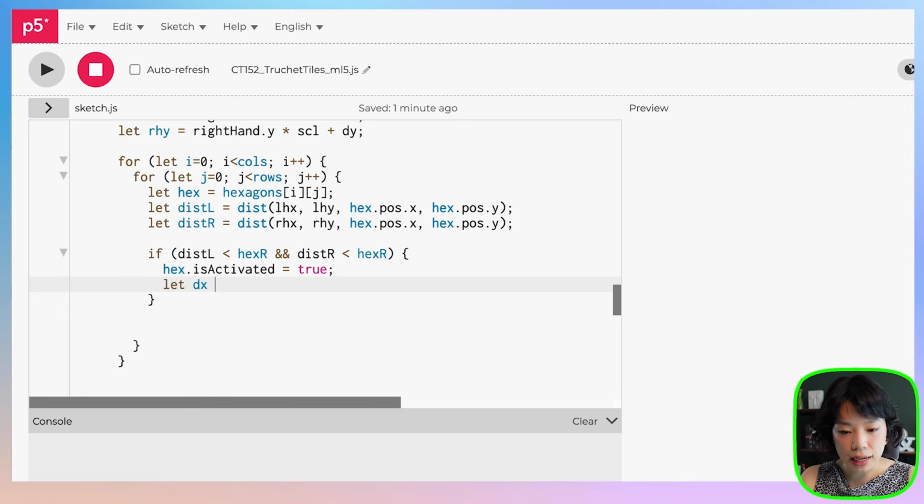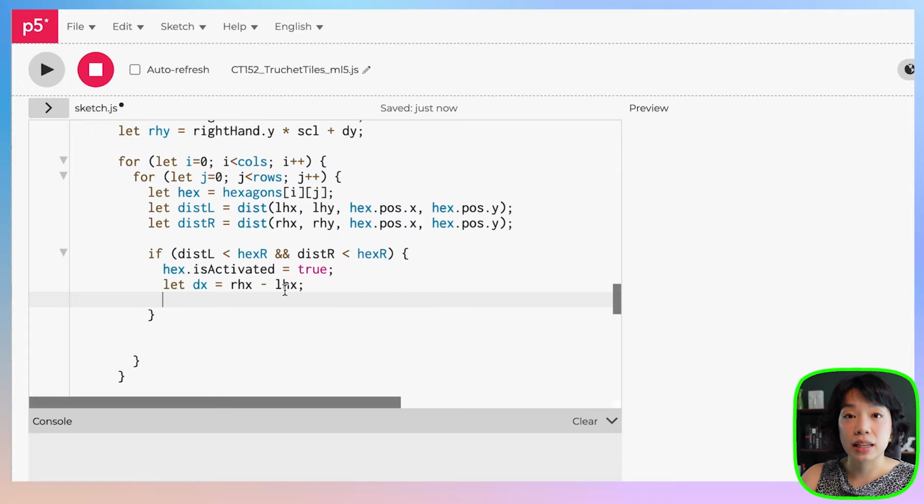So let dx be equal to RHX minus LHX. I want the direction to be from the left side pointing to the right side, and that's why I use the right side as the first number and subtract the left side from it. Same for y, so RHY minus LHY.